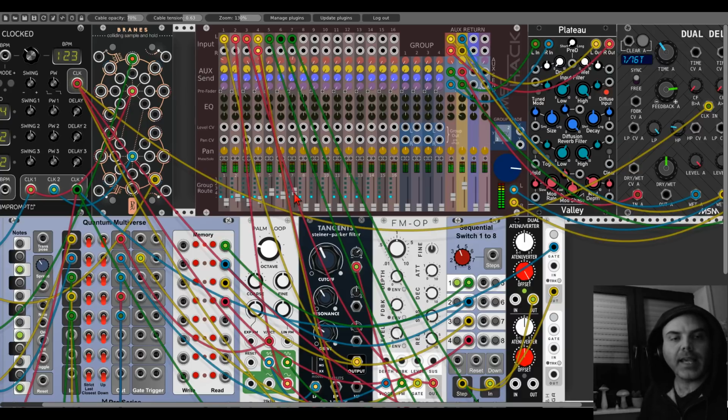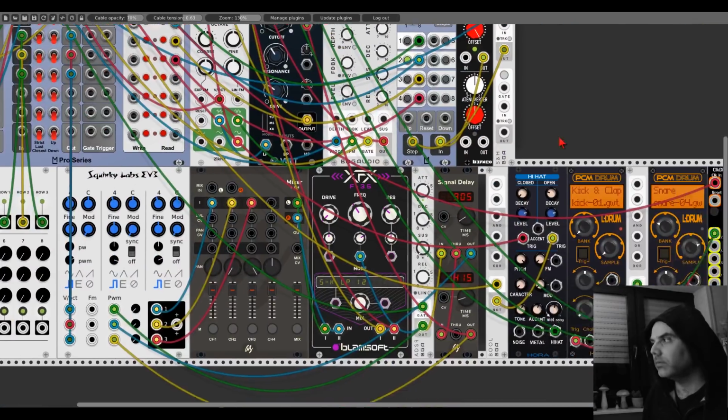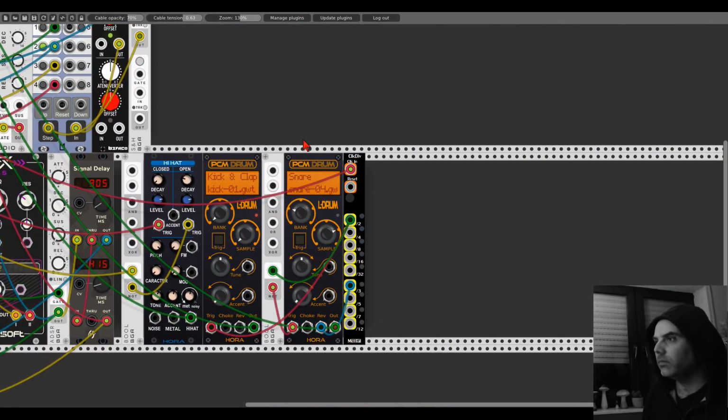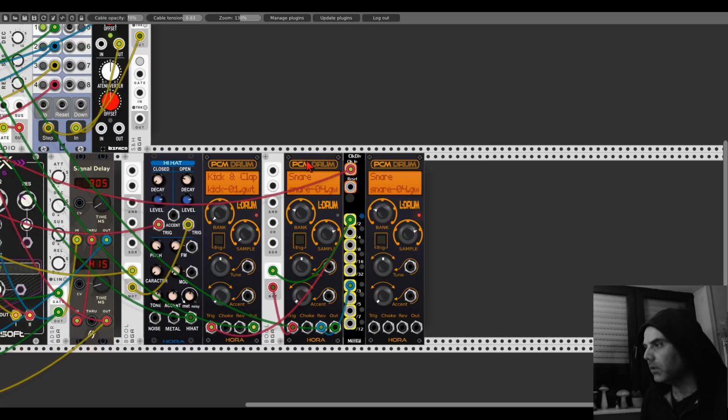The host XL module. It's just like the host module, but I think if you're using Kontakt and stuff like this, you can use multiple instances of Kontakt, for example. Let's see, let's use another PCM. Let's choose something different. Let's go with toms.